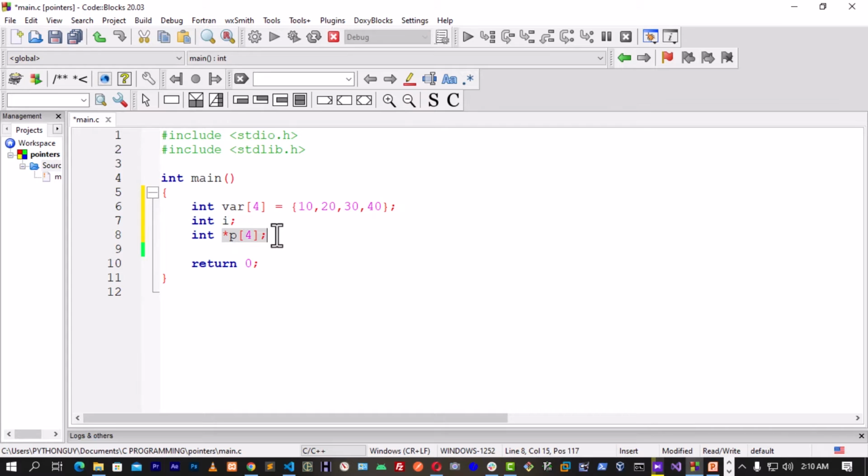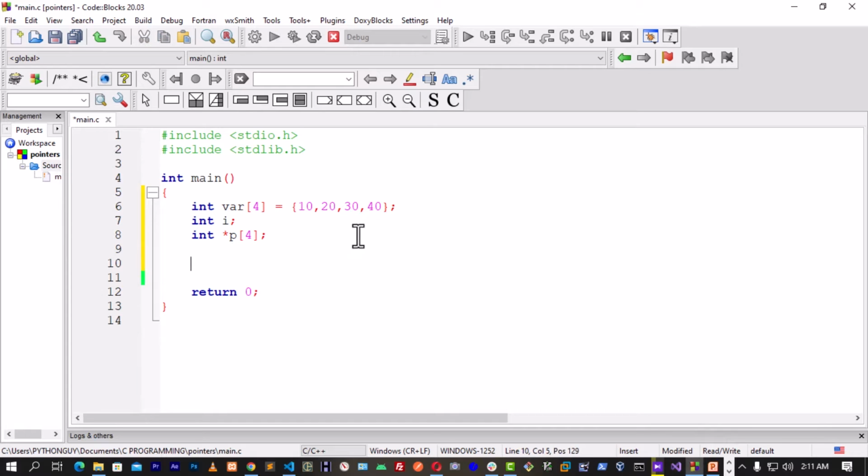After doing this, the next thing we have to do is to loop through each of these elements and assign them to our pointer respectively. Our pointer is 4 as well as our elements. So each of this space, each of this size will be assigned to each one of these values here. Let's proceed.